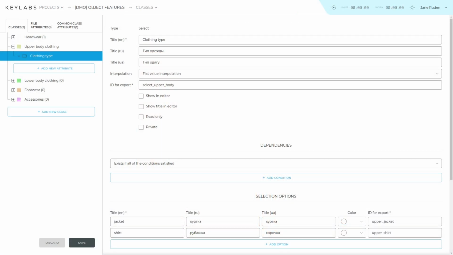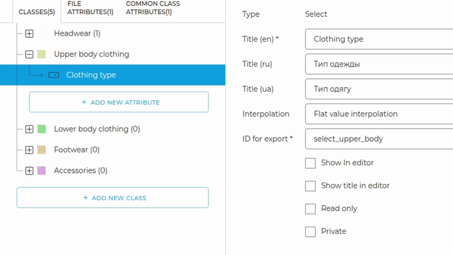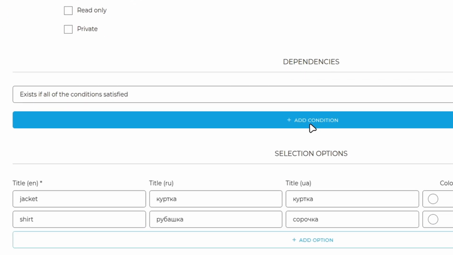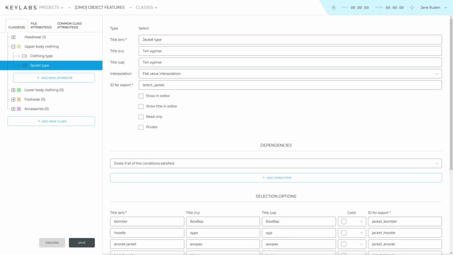After setting the options for selection in the Selection Options section, you can optionally use the Dependencies section to define triggers that control when these options will appear. Dependencies allow you to control when certain attributes appear based on selected values of other attributes. For example, if you have a clothing type attribute with options like jacket and shirt, you can create a new jacket type attribute with its own set of options.